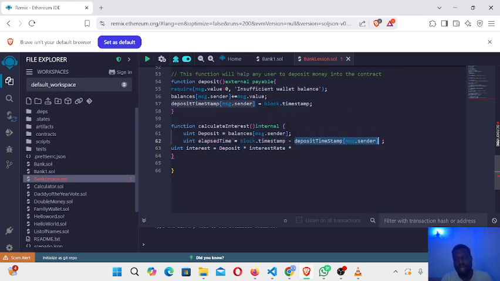This one that we set here before. So it is this elapsed time that we will use. So the interest rate times the elapsed time. I have to divide by 100 to get the interest.